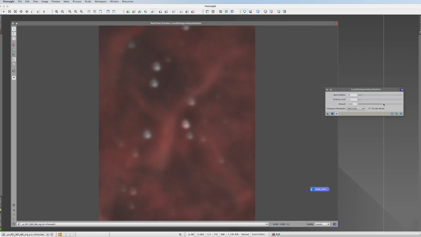So now we reset everything. First of all, you can see how the things get wider when I go up here, and how they really go down to the level of the stars if I go down here. And we do not want to go down to the level of the stars, but we really want to go to the level of these structures. Now that looks good. Let's see how it actually transformed it.